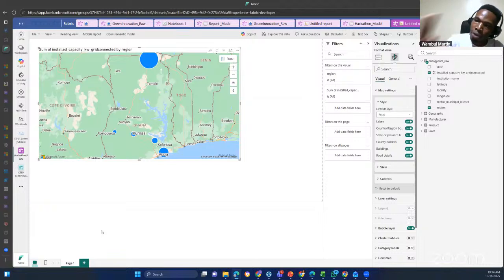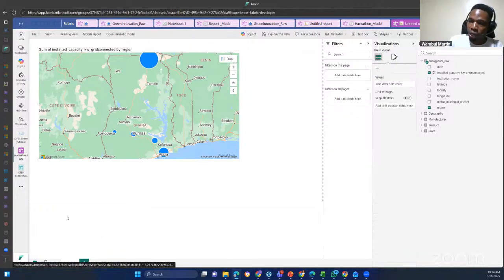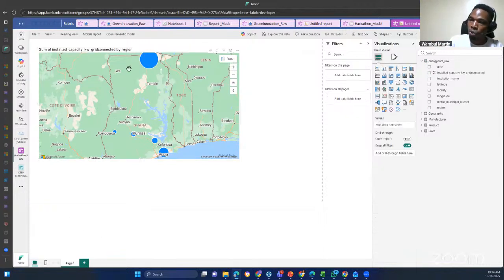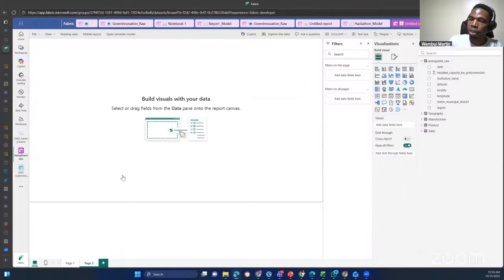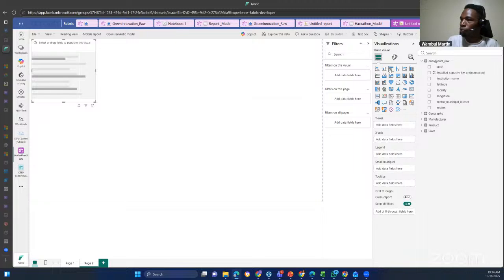And for that, you can create some insight. If you want to delete that, you can delete, but we are not going to touch that one. If you want to explore, you can explore further. You have a lot of options. So the next thing, we can create another page and another report. For instance, we can create a clustered bar chart.